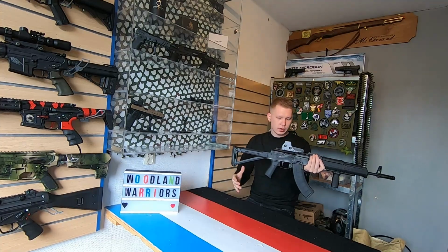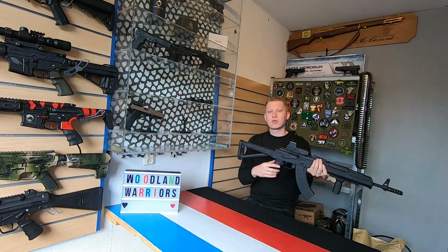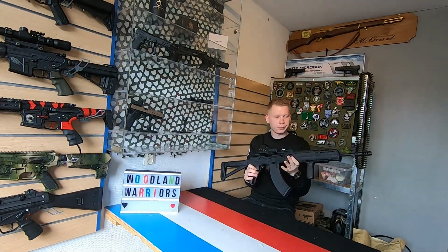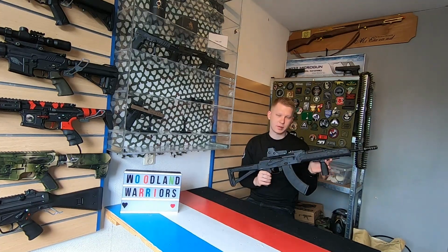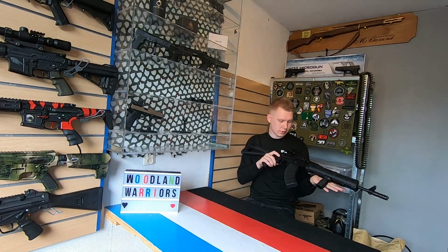I like the skeleton stock, it's nice and firm, and the padding on the back is really nice and comfortable when you're shouldering this weapon. So for the looks, I'm gonna give this one a 9.5. It's almost perfect, could use some little touches here and there, but after all, there's always some room for improvements.